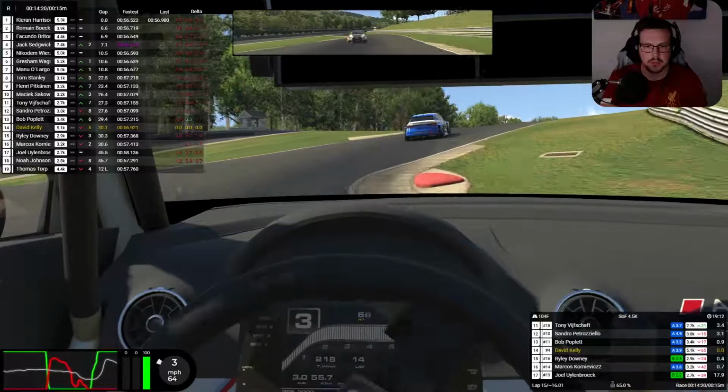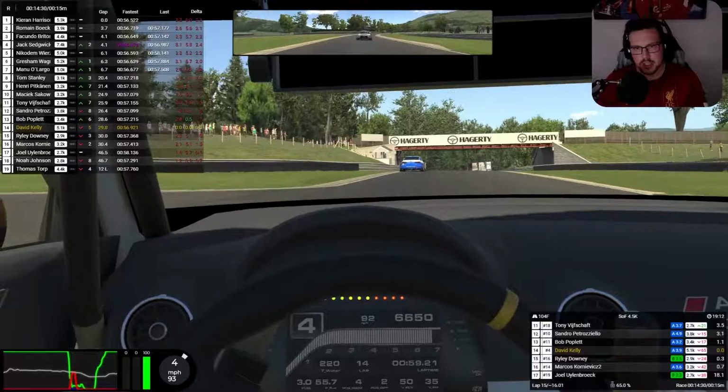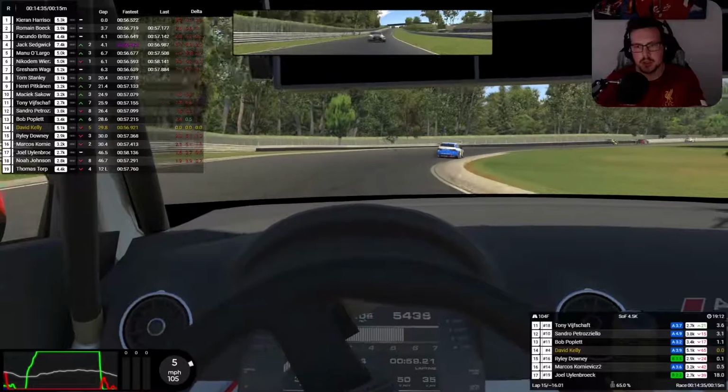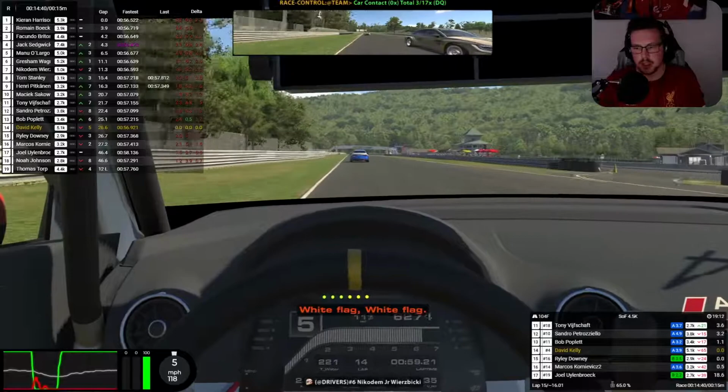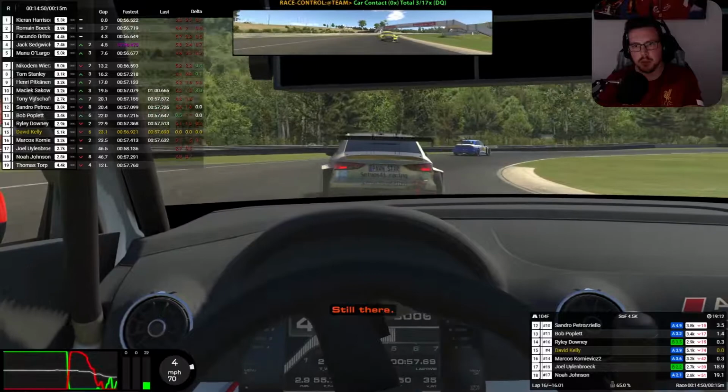I just feel like everyone's quicker than me. It's difficult to explain. Just can't get the car to do what I want it to do anymore. Gonna try and hang on. As he understeers. Unreal. He's gonna do me here. Oof. So this is gonna be a P15 finish, is it? He was just outbraking me no matter what, wasn't he?